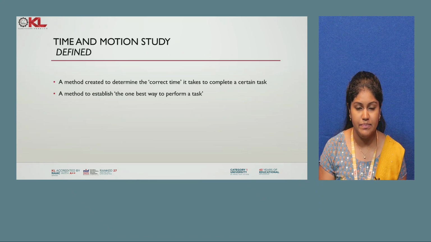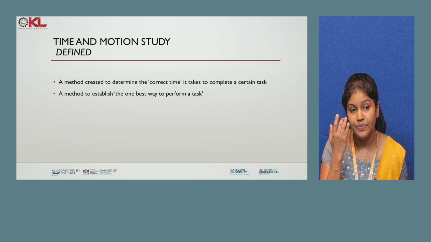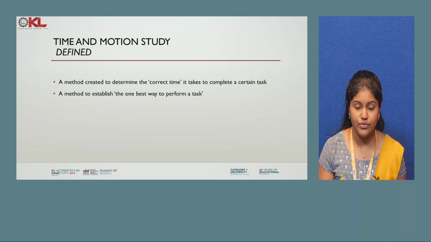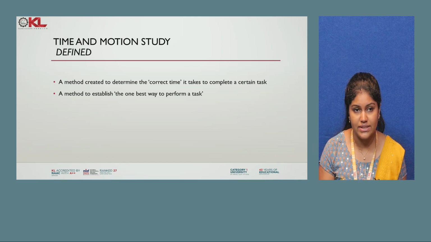So what is meant by a time and motion study? A method created to determine the correct time it takes to complete a certain task. For a project, how much time is taken to complete a task? The correct time required, that is known as a time and motion study. It is a method to establish the one best way to perform a task. So we have to identify the correct time to complete a correct task.